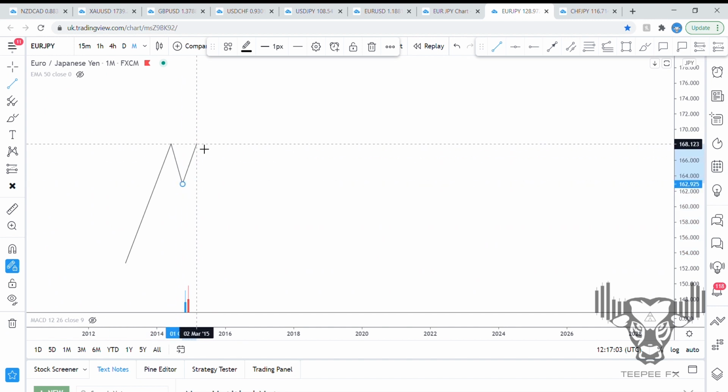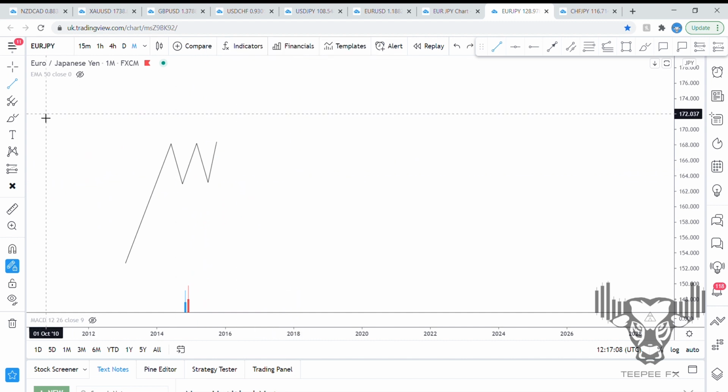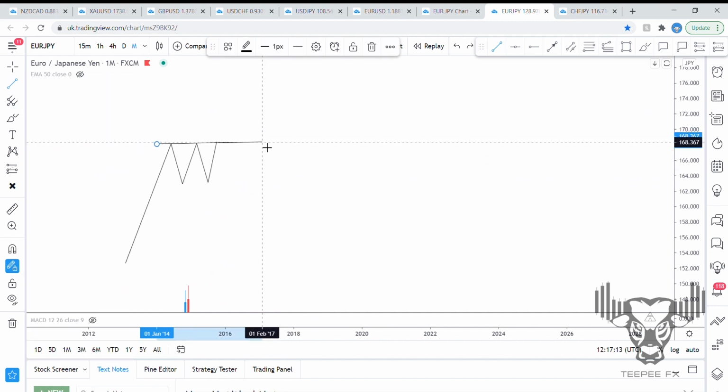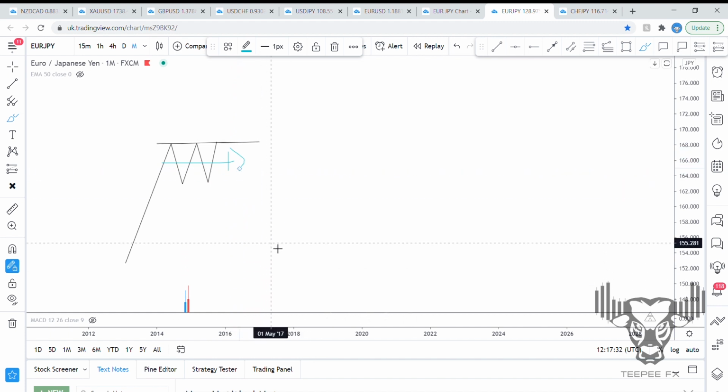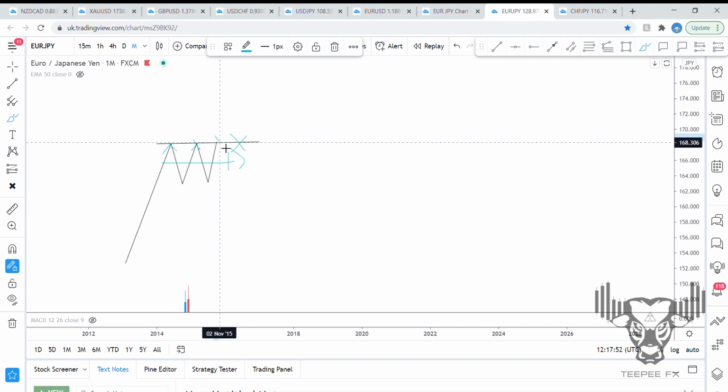The first of which is going to be this consolidation. Ignore the fact that it potentially looks like a flag at the moment. We've had a nice upward trend and the price has then started to move sideways, moving into this correction, creating these two levels as it's gone. There could be a number of reasons as to why the price has started to move sideways into a range. For example, it could be a bank holiday, it could be towards the end of a session, we could have big news later in the afternoon or later that day that is then potentially going to give a breakout and we'll see the price move. But in other words, there's no real direct reason that there is an intention of this level being rejected.